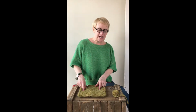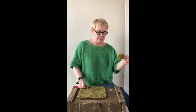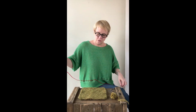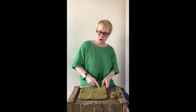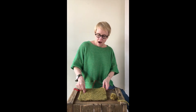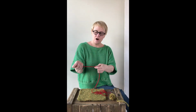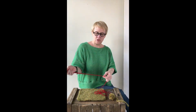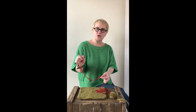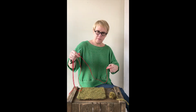The other thing that you need to have done already is to have a little pom-pom made, because that's the bunny's tail. So the first thing we're going to do is sew on the knitted piece to form the bunny. I'm using some red yarn to show you where I'm going to sew on the knitted piece, just for the video's sake, but you should use matching yarn color because you don't want it to be different.